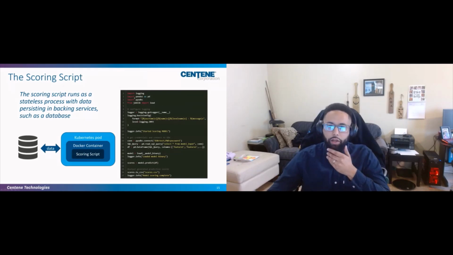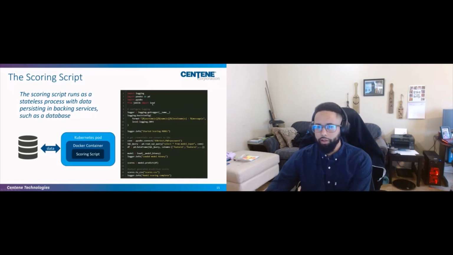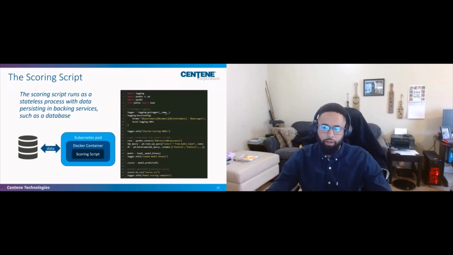In this case, we are just using a few libraries: a logging library, pandas, and PyODBC to connect to a database. And also joblib is being used to import the serialized model object. As we start running the application, we're generating logs, which will later be picked up by our log aggregation platform, which will allow us to see what the application is actually doing.